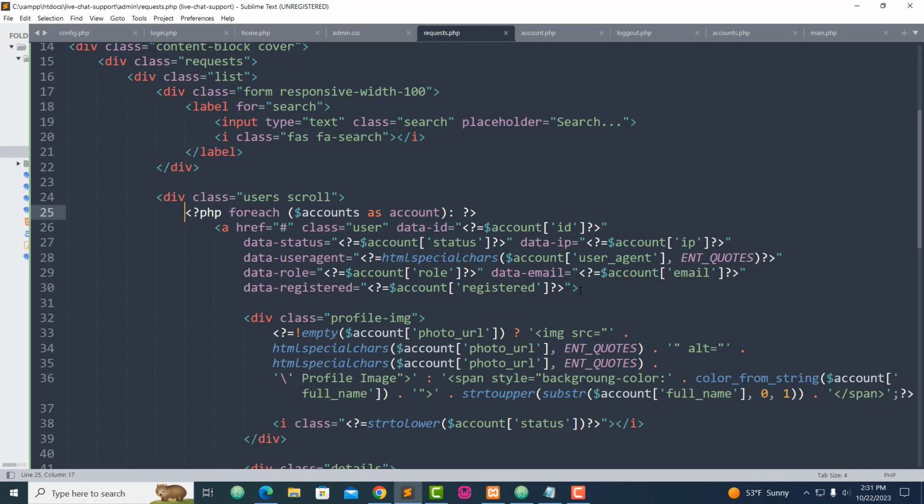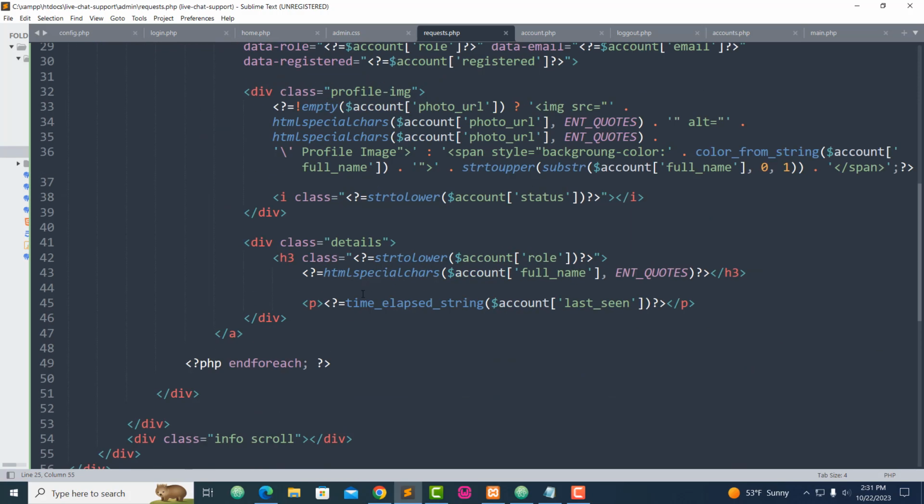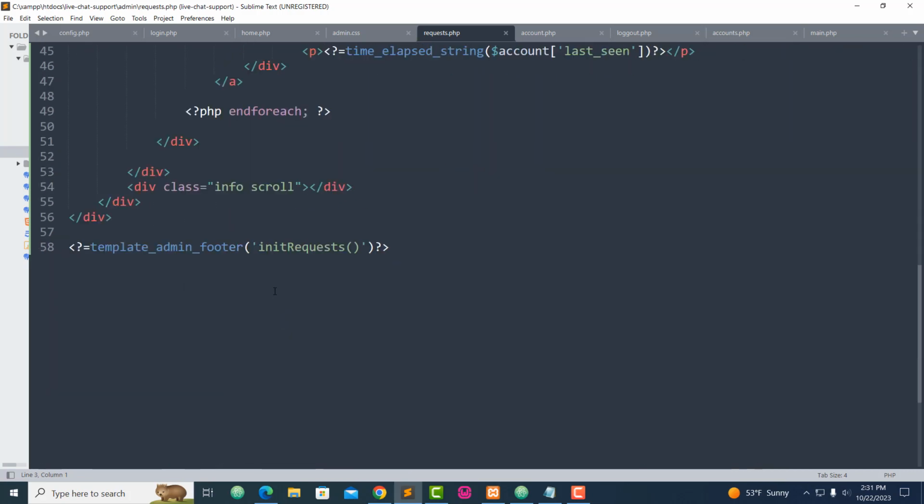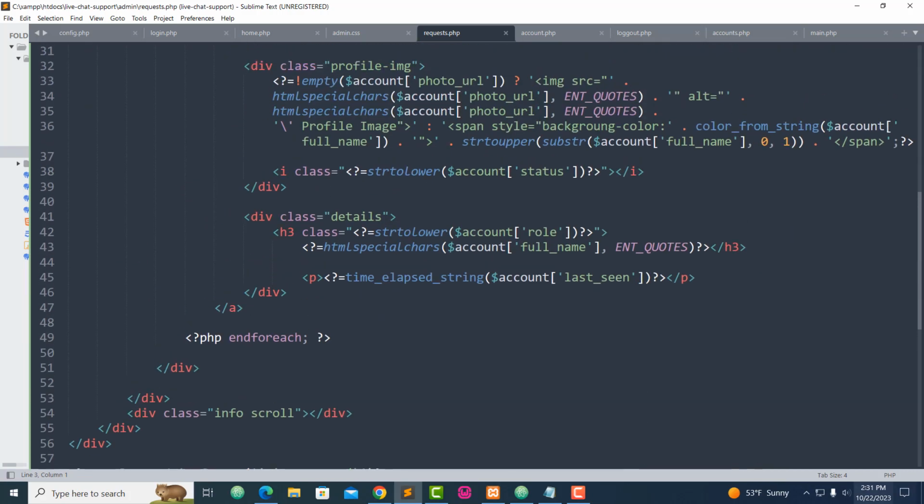All right, what we want to do, because we have to remember, we have to define certain things. Remember, we pass main.php for the connection, but we should retrieve the total number of accounts. Also, we should retrieve the query result. We should pass the SQL query to get all accounts that are waiting as a request.